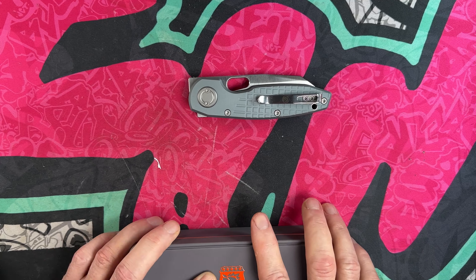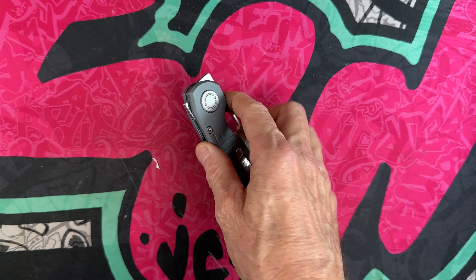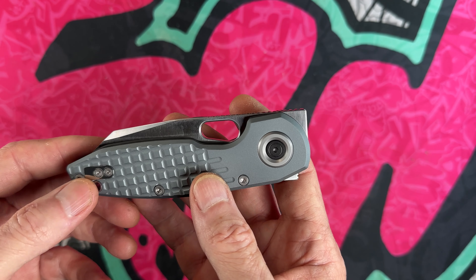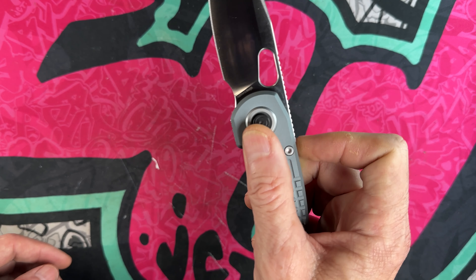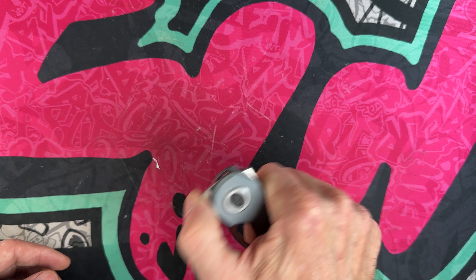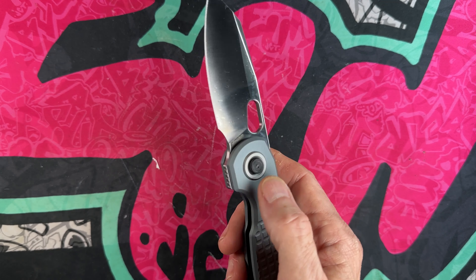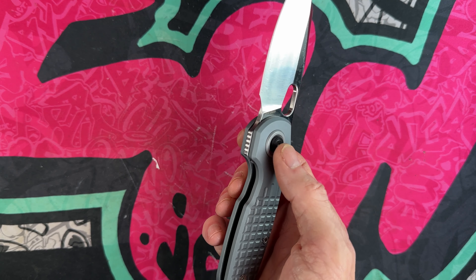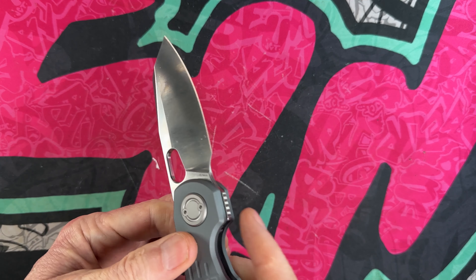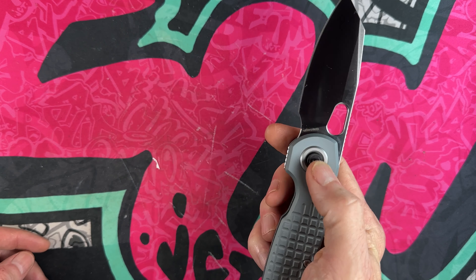I haven't bought a knife in this price range — I want to say it was right around $140–150. It's perfectly centered. You've got this gray aluminum which I liked. It's got a regular button lock flip, traditional opener, front flipper, and that nice pear-shaped opening hole. The lock is in the pivot — so you push that button and it allows the pivot to rotate.